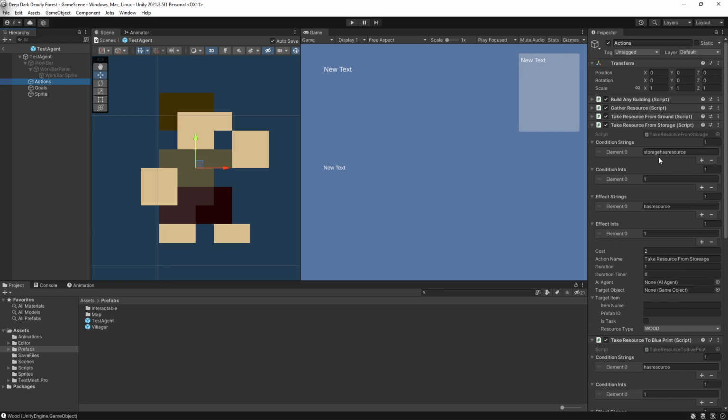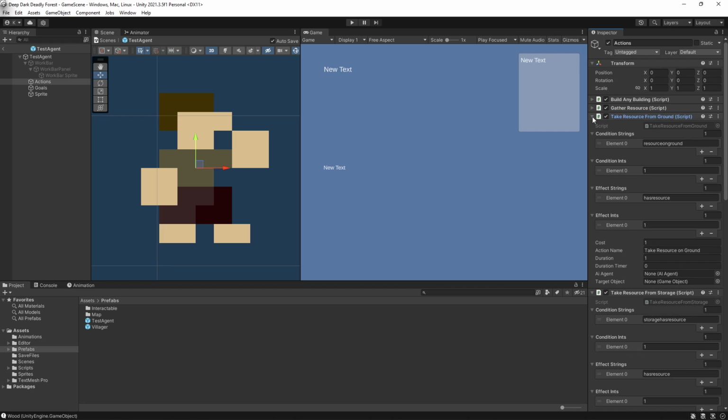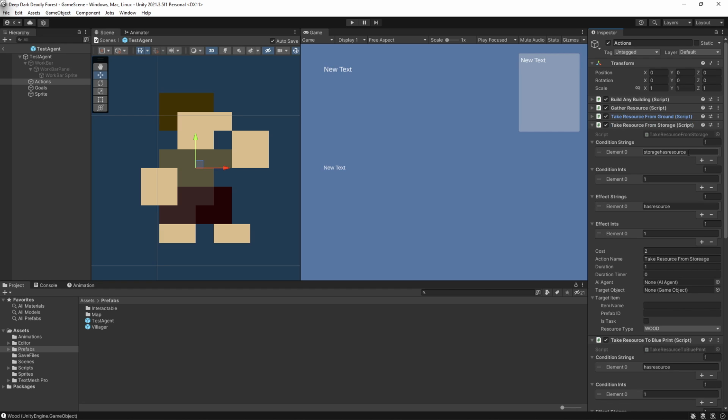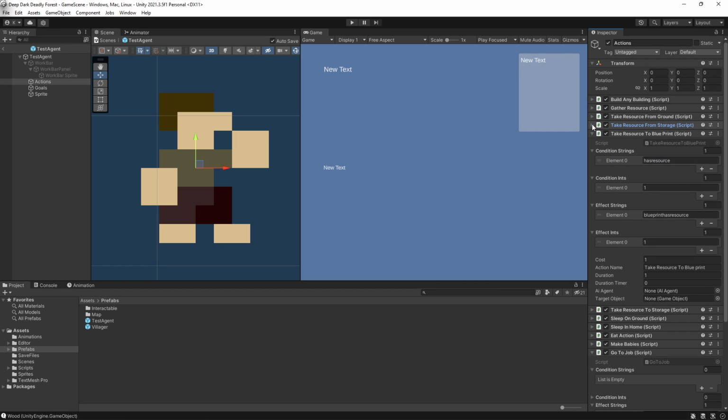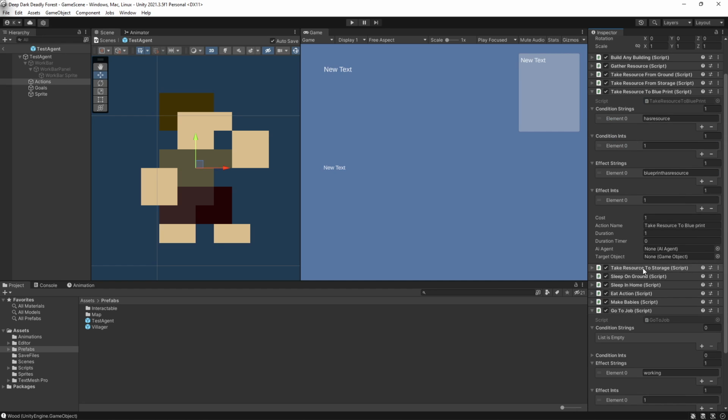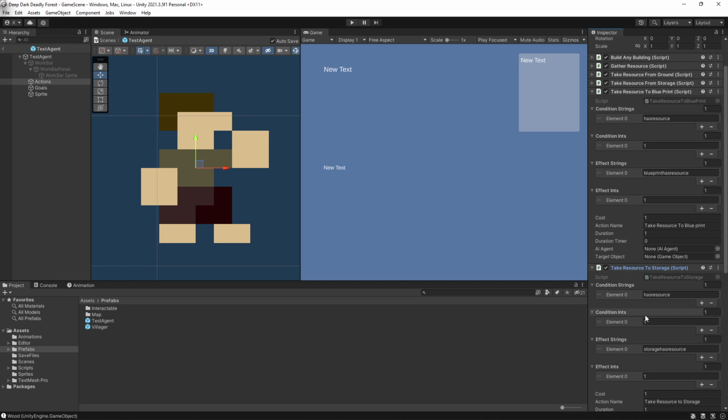So this says storage has that. Storage has resource. I'm assuming the take resource sets it.